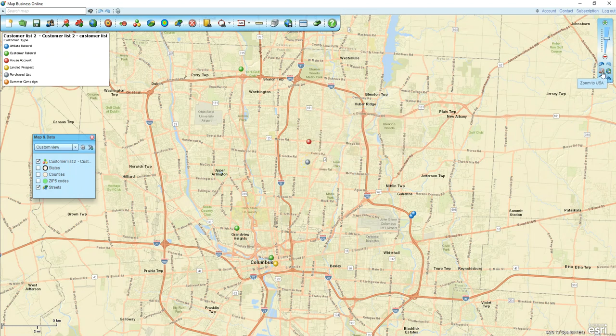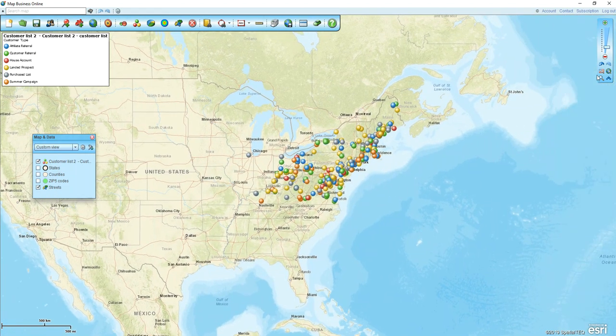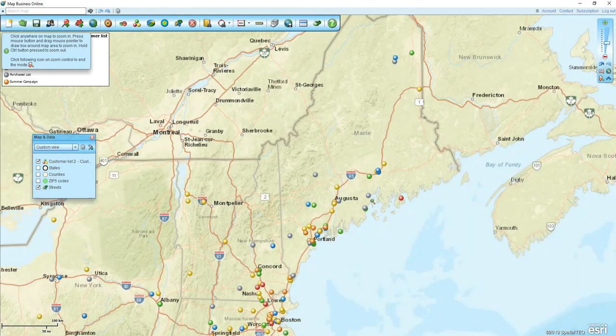So next, what I'd like to show you is what we call a marketing list. A marketing list is how you create a subset of points from a larger list. So we're up in Maine, so I'm going to just center on Maine, and I'm going to go up to my address bar. I'm going to type in a Portland, Maine address, just so it centers me on the map. You can use this address bar if you want to type in a specific address.